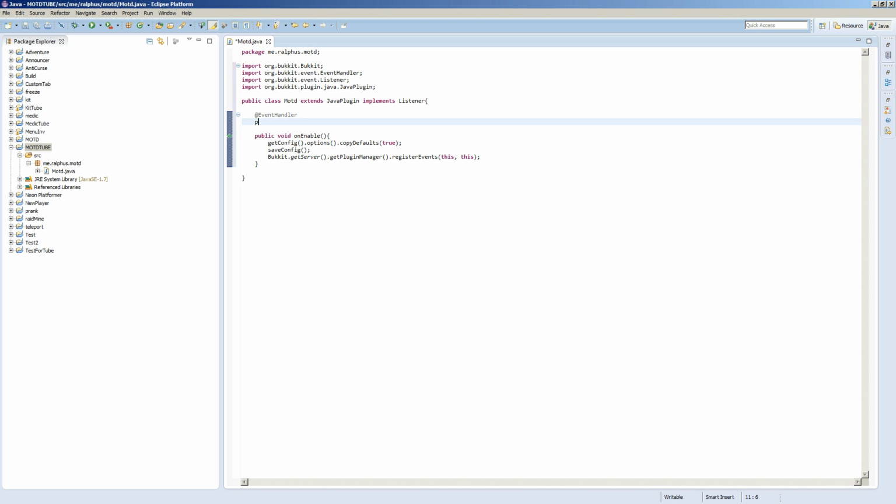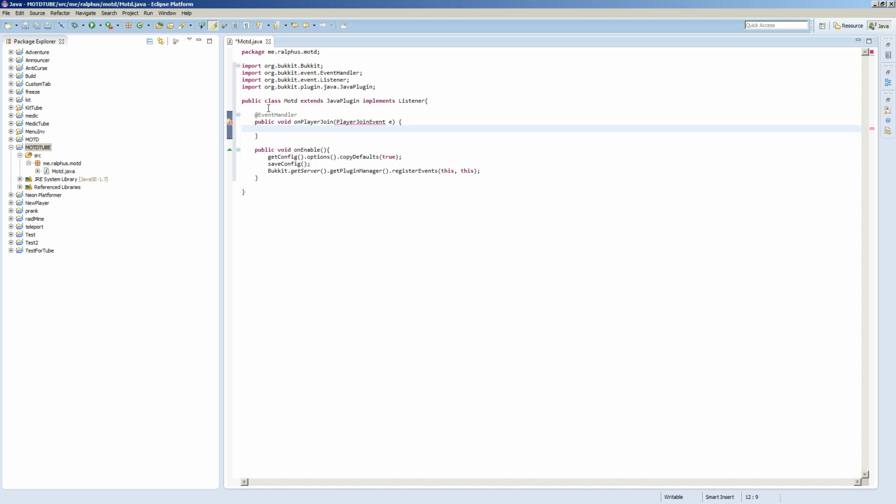So we're going to say public void onPlayerJoin, which is when the player joins the server. This will happen every time the player joins, whether or not he leaves, comes back, over and over again. So PlayerJoinEvent. We're defining onPlayerJoin with a PlayerJoinEvent, and we're going to call that e.